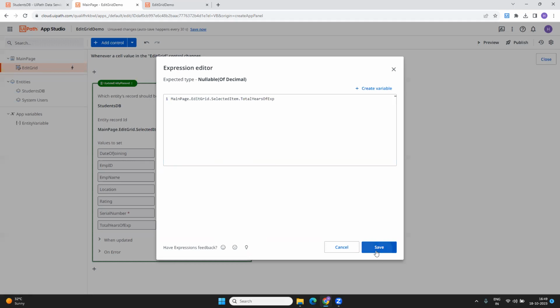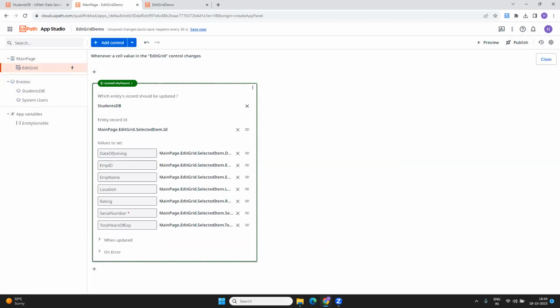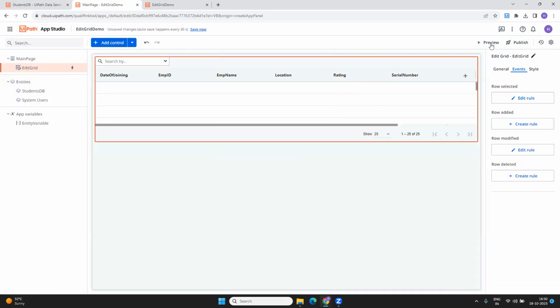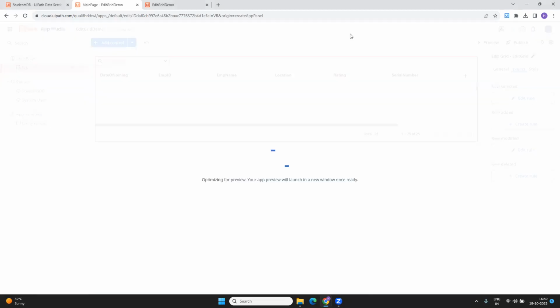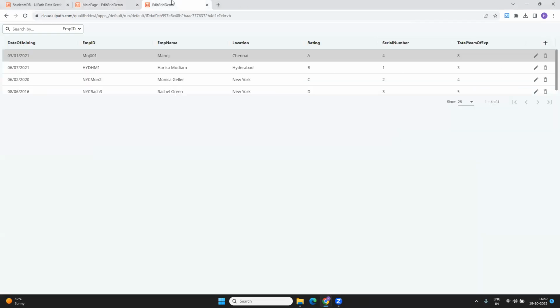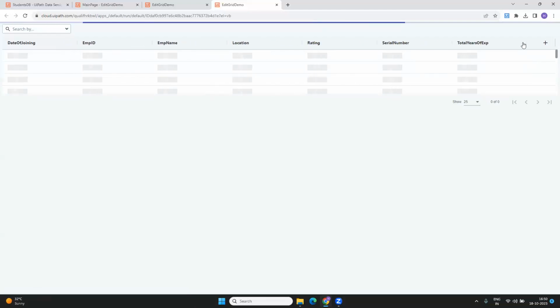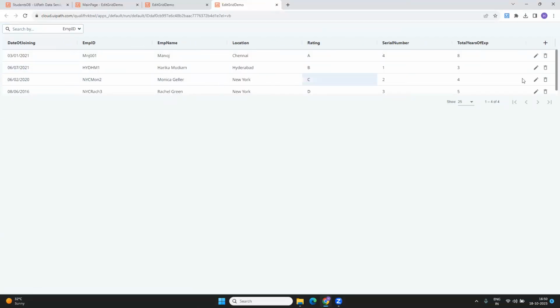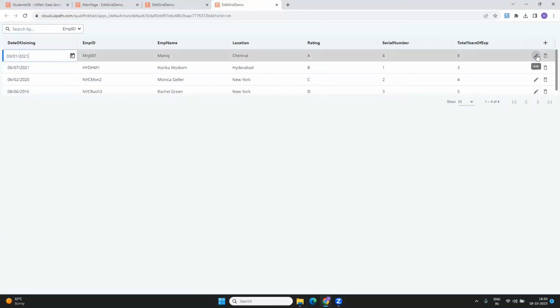Okay, perfect. So this is only half part of it. Now I'm going to show you the other thing. Let's see how this is actually affecting, because I was not able to update it after saving, right? But now I should be able to update the changes after doing the modifications. So let's do the modifications.